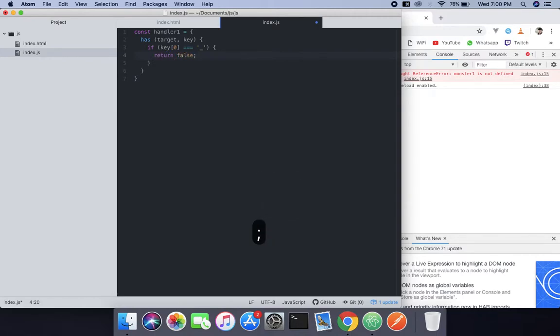So after that, what we're gonna do here is, if nothing, return key in target. When we do that, now from this we need to create a monster. I mean, not a monster, but an object as a monster.